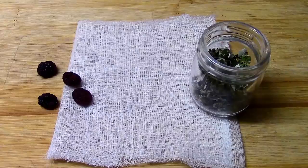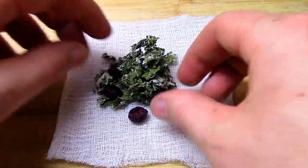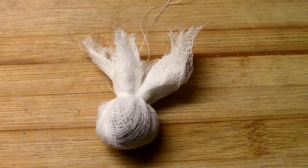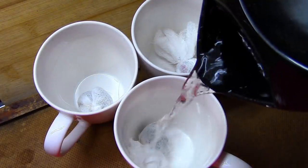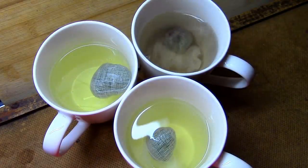For my third blend of tea, I dried a few berries and added them in with some of my fermented leaves. I made all three teas at the same time to compare them against each other. First off, all three teas had a much stronger flavor than the earlier tea I made with fresh leaves.